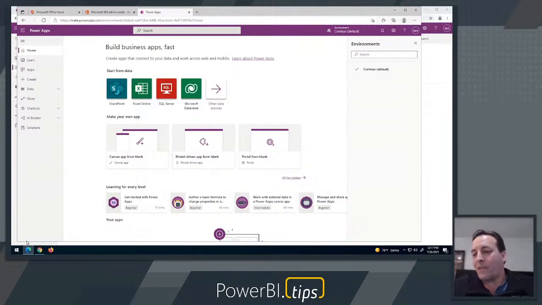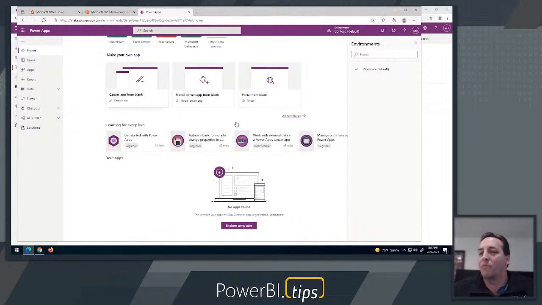So let's see. What we want to do is get into our Power Apps Maker portal, which is at make.powerapps.com. It brings you into your environment, and I'm starting with a fresh tenant, like everybody does, right? We do something new, we start with a fresh tenant. Maybe not. Okay, but I'm going to today.